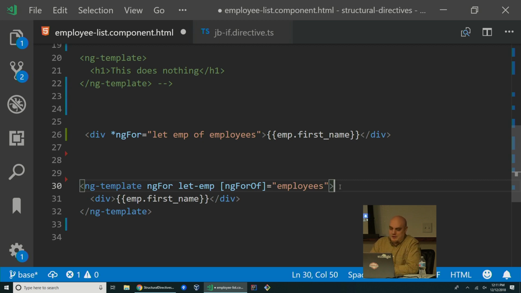But what's really happening is that the microsyntax parser is taking this word of, title casing it, and prefixing it with the name of the directive, and adding a new property binding with that name. So just by putting in the word of, it's making a property binding to ngForOf, and then binding the value of employees into that property. So now I'm going to go through recreating this to show you how all of these pieces work individually.